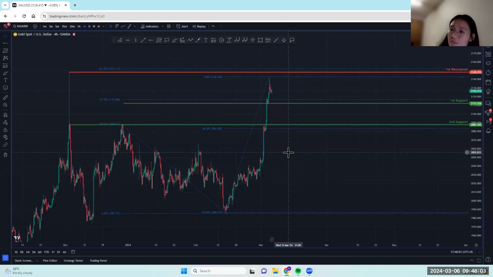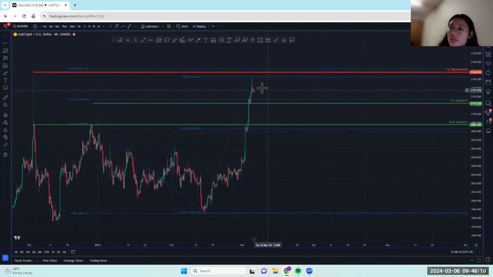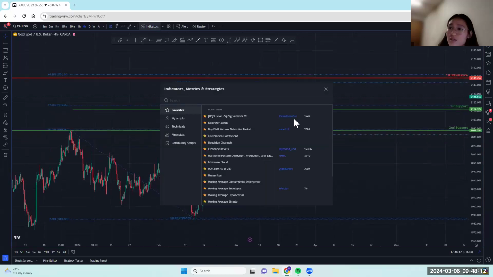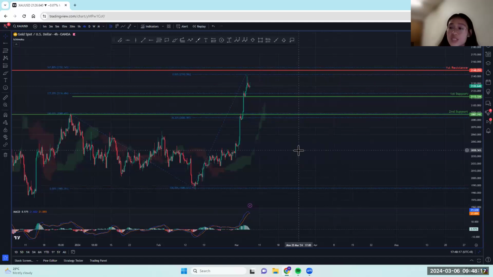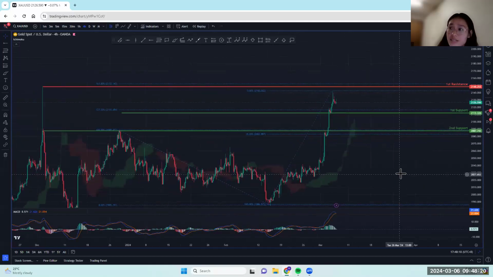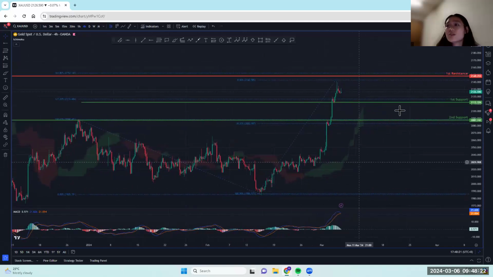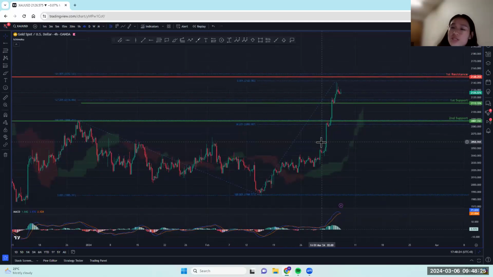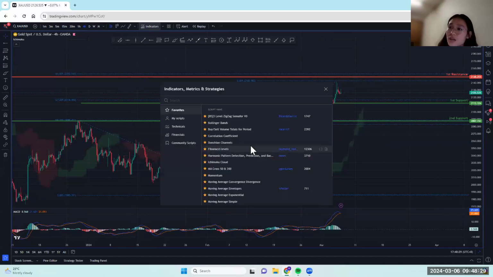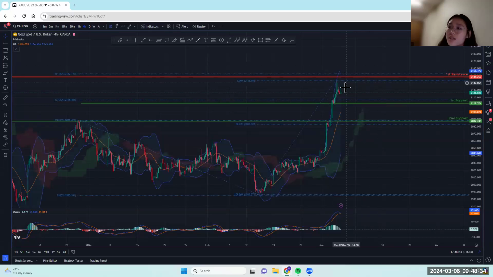Okay, so overall, we have a pretty bullish uptrend from our weekly as well as our daily time frames. So we're expecting prices to continue to move upwards. So let's take a look at some indicators to support that. So I like to use Ichimoku and Nenki first because at one glance you can see exactly what the signals are. So price is moving above Ichimoku cloud, so it's giving us a bullish signal. Nenki is also giving us a bullish signal. If we look at Bollinger Bands, you can see it is also giving us a bullish signal.